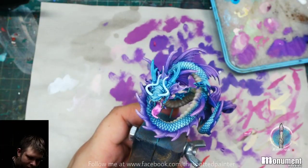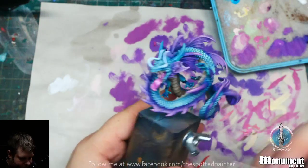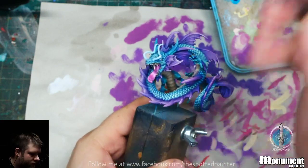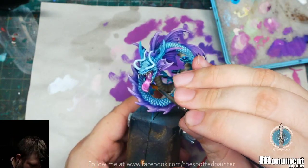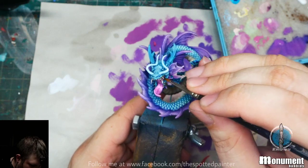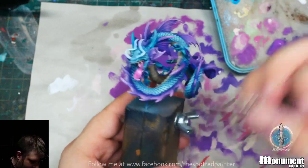That is showing way different on camera than it does in real life. Not gonna lie, that is not nearly as dramatic right here. Like, that looks crazy on camera. Does not. We want it to look shiny though, so, you know, to some degree that's okay.